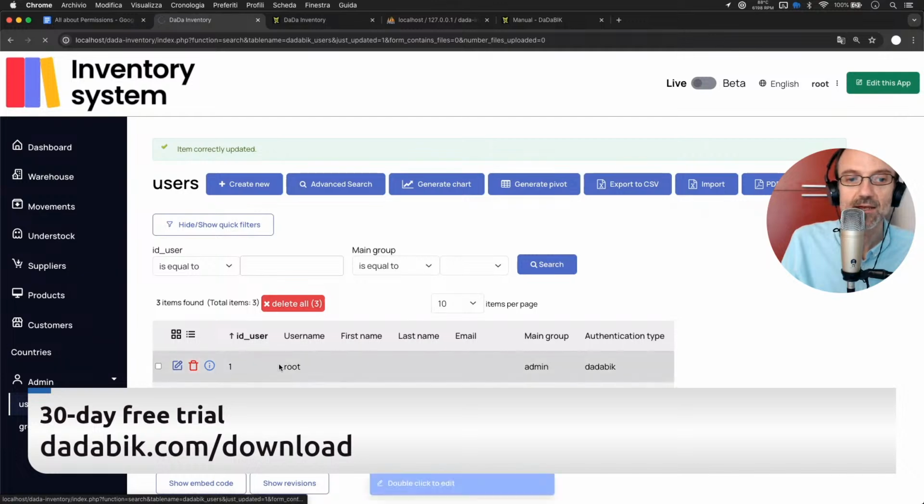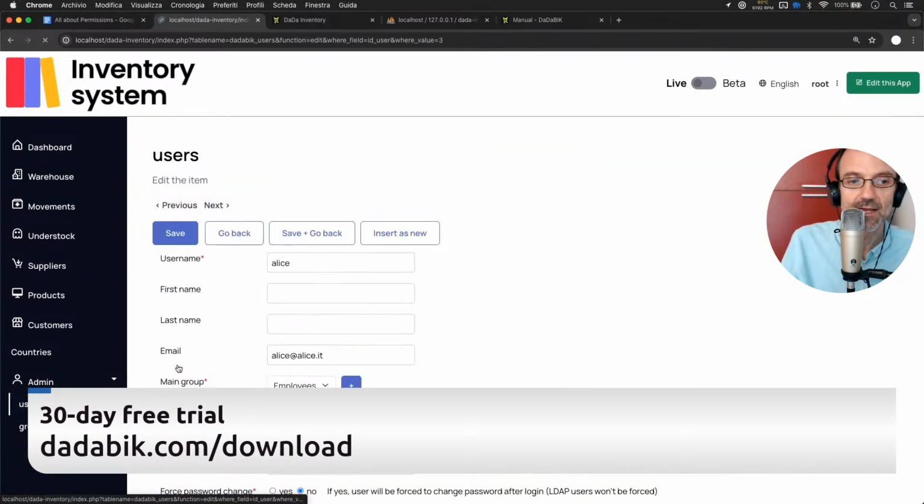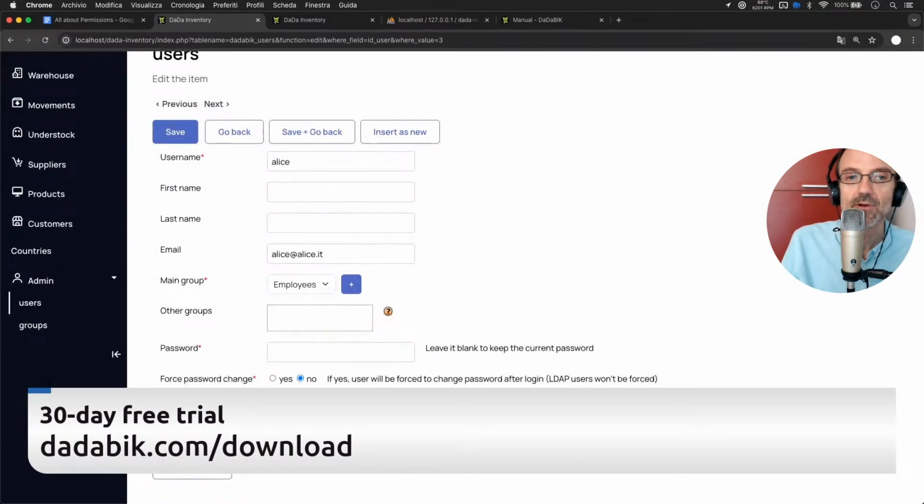So basically here, for each user, like Alice, for example, I would have an additional checkbox telling me if Alice can also add, remove, and modify users and groups. Just one checkbox for each user.